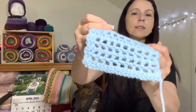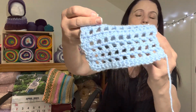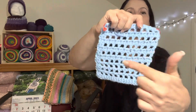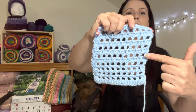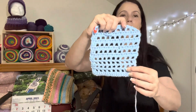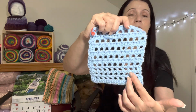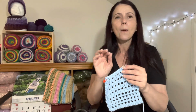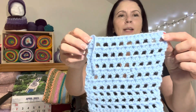Now the reason being is, and I'll show you an example, this on the bottom is just the window stitch on its own. But when you add the half double crochet in between, see how the width of your blanket stays the same across the whole blanket for the entire length, whereas the window stitch on its own caves in on itself, or collapses in a little bit. So we're trying to avoid that as much as we can. Of course, sometimes it may happen a little bit, but doing this ensures that we get a better end result.